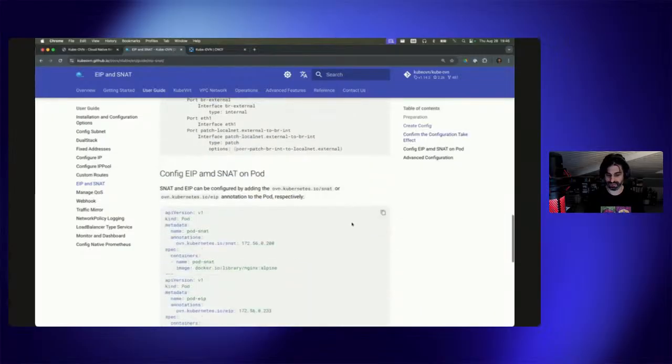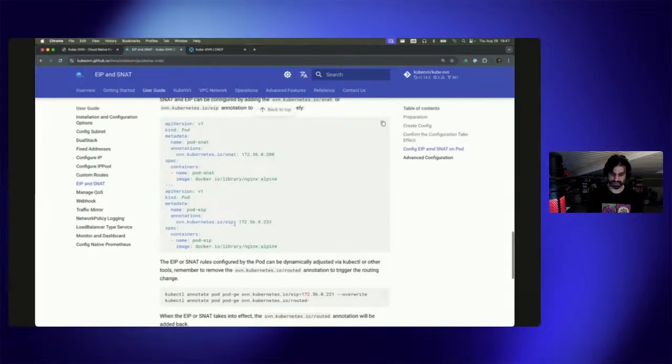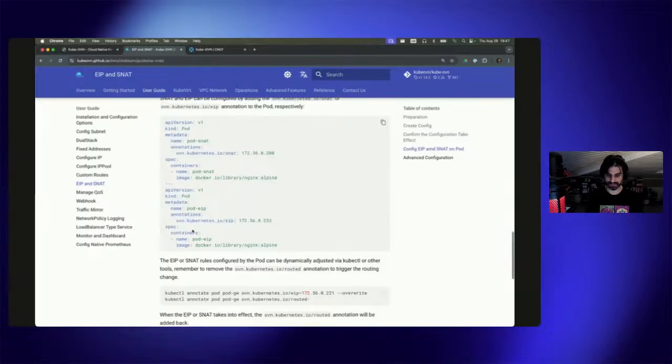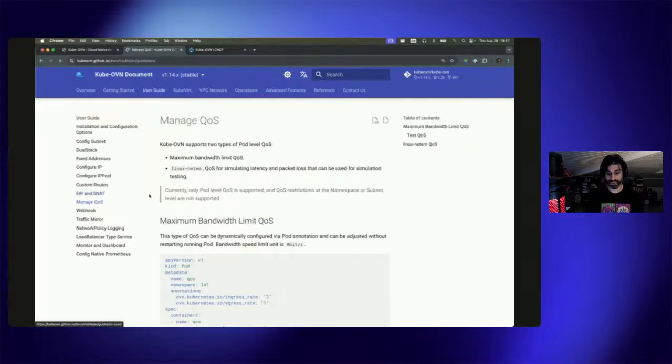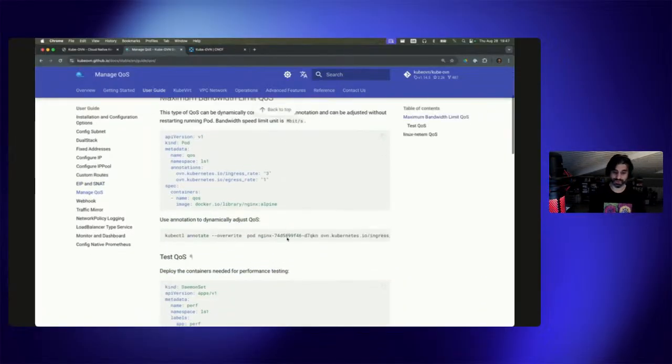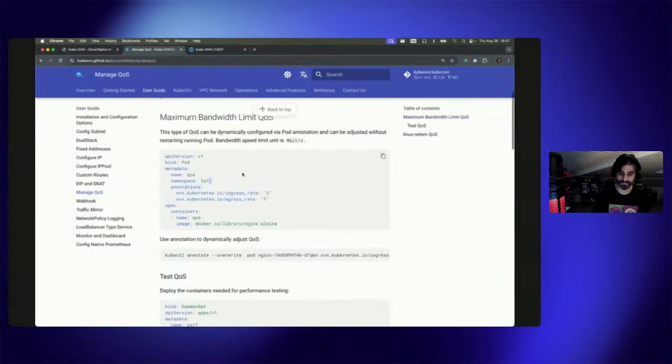You can check the documentation here. I can't go over all of those, but things simply work with some annotations. So if you annotate your pods with some specific values, then you can get IP addresses for SNAT and the others. That's also nice. You can manage quality of service, so you can actually assign some bandwidth limits.